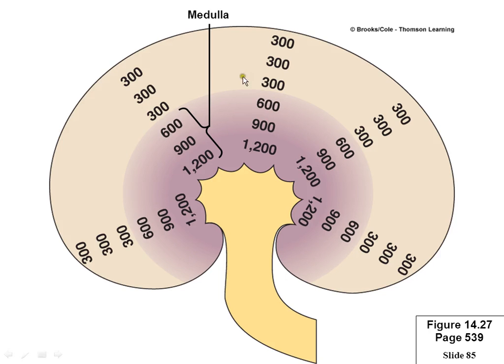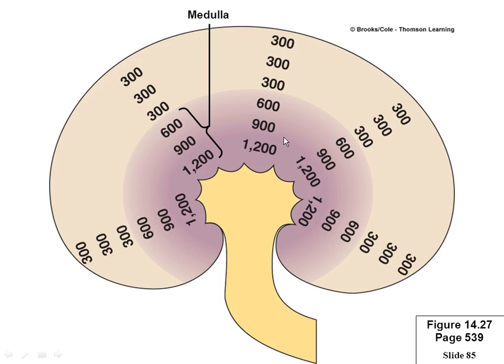All right, this is a kidney on its side, just the way the book has it drawn. So right here in the outer cortex, you can see that the milliosmolarity is about 300 milliosmoles, so about 300 parts solute for the solution. And then as you go deeper, down along that descending loop of Henle, you get deeper into what's this purply colored area called? It's the medulla. The further you get down, the more concentrated this is, the higher the amount of solute down in there is, the more hypertonic it is. So it helps pull water out.